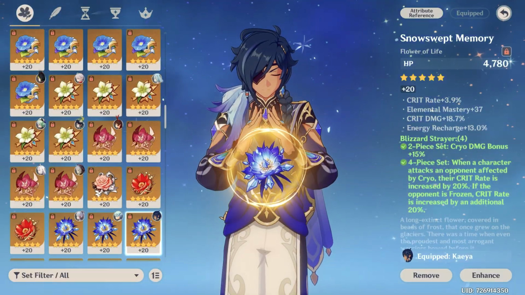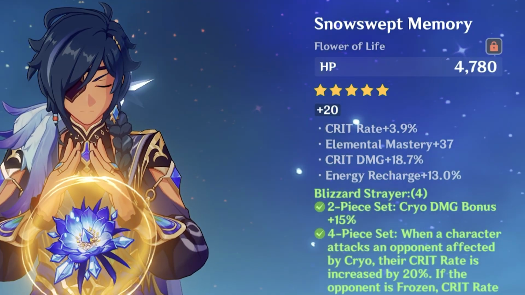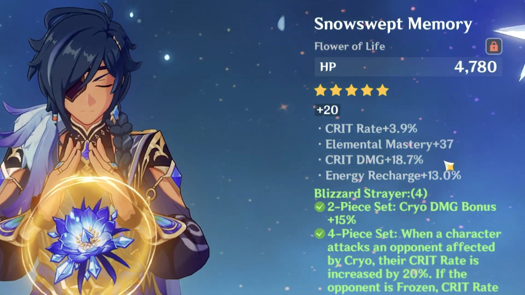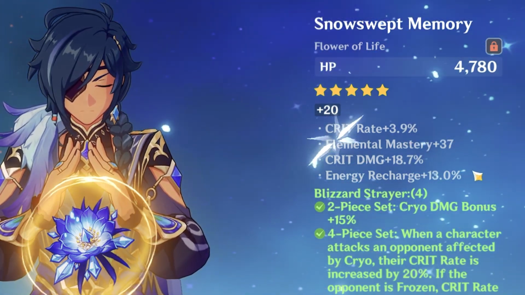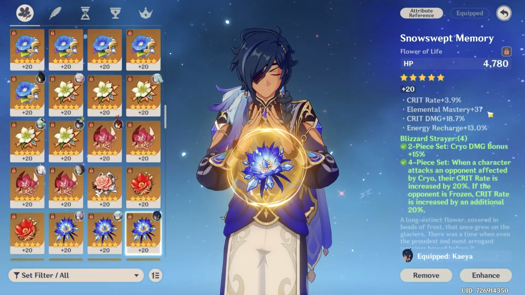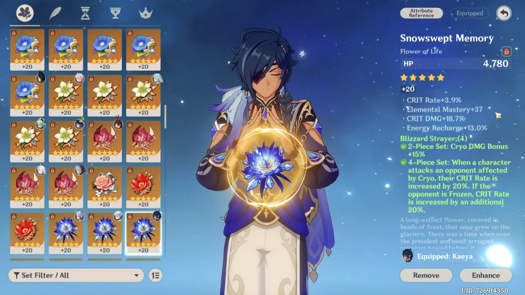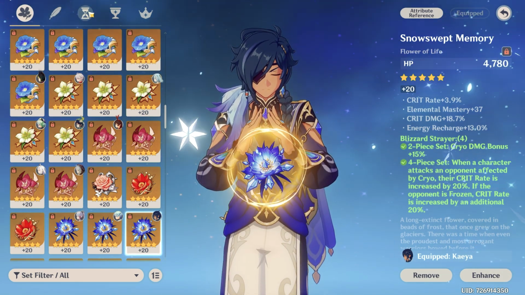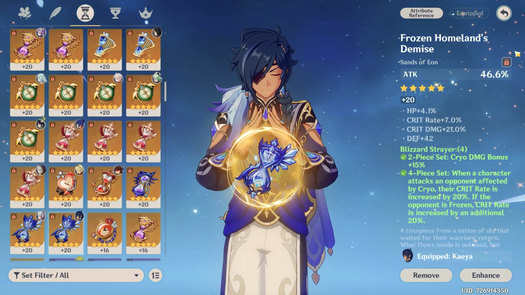And let's move to the next piece, Flower. 3.9 crit rate, 18% crit damage, 37 elemental mastery, unfortunately useless on this set, and 13% energy recharge. This piece is good, but Kaeya doesn't have any energy problems, he has energy recharge as his ascension stat. And now let's go for the whale artifacts.